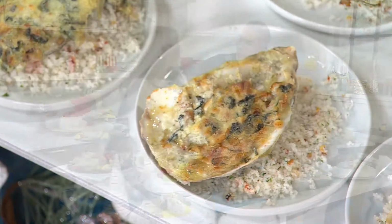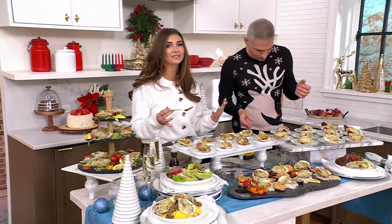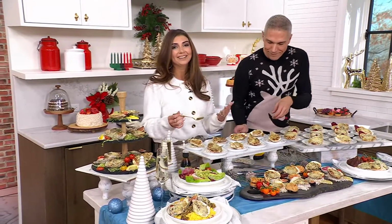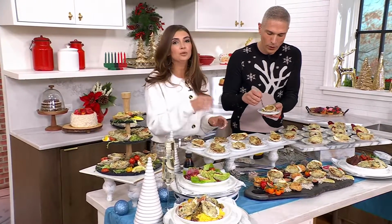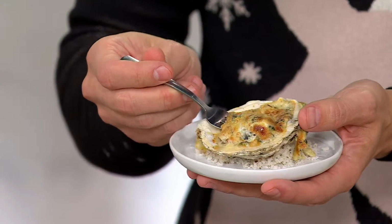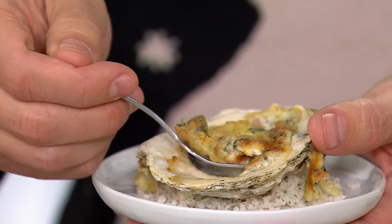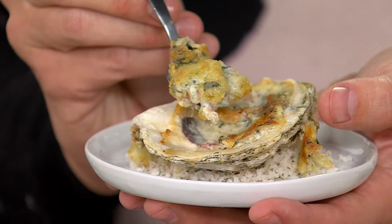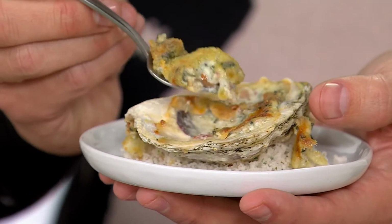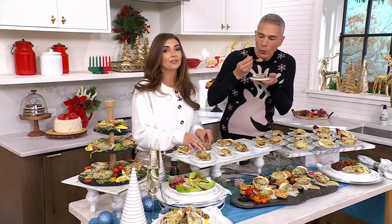Well, actually, Brittany, just tell us right away, what is on the inside of Oysters Rockefeller? It is one of the oldest seafood recipes that we have here in this country. This recipe has stood the test of time. So what we have is a beautiful wild-caught shucked oyster. It's been cleaned on the half shell. Look at this. And then that is layered with a blend of cream cheese, white cheddar cheese, spinach, and a bacon butter. Then on top, we just add a little bit more of that aged white cheddar cheese. And these are ready for you to pop in the oven for about 15 minutes.